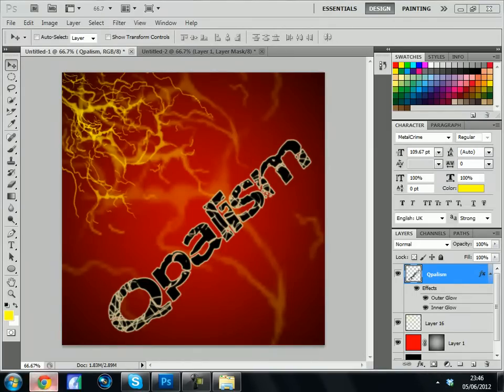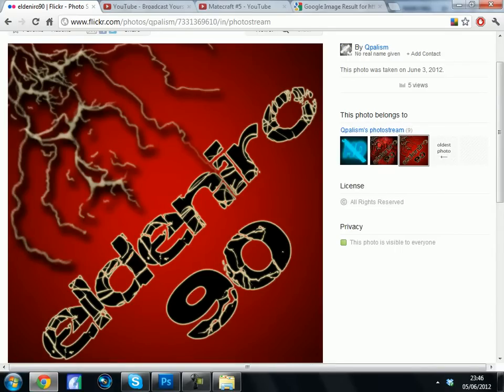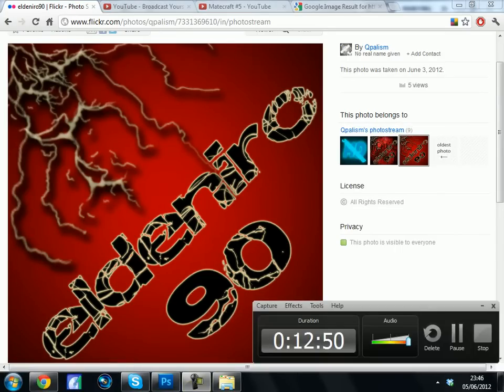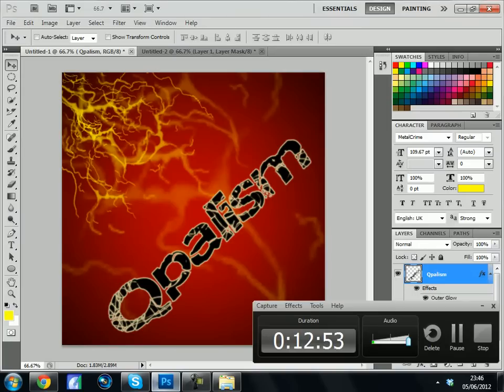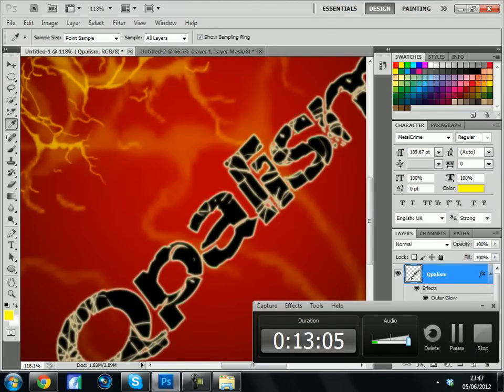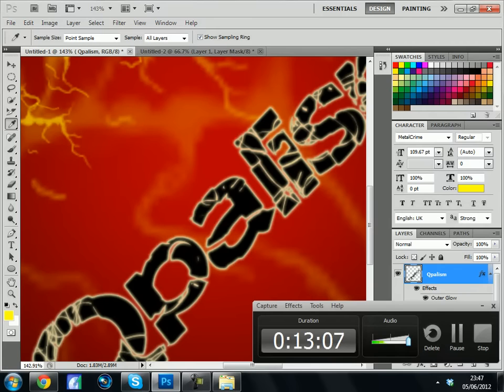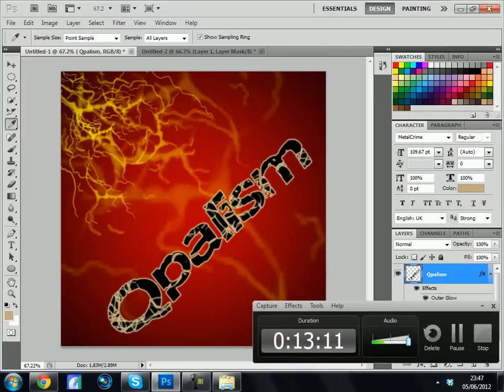Another thing, if you want to get the lightning like that, quite a lot of that obviously is not very darkish. The way I made the lightning for El Dinero's one was I got this thingy, I forgot what it's called now. Let's have a look. Eyedropper tool, yeah, and just zoomed in. If you want to zoom in, then Control Alt and use the scroll wheel and just select it like that. As you can see in the corner here, that's the color there, and I started making it that, but you don't really need to do that.